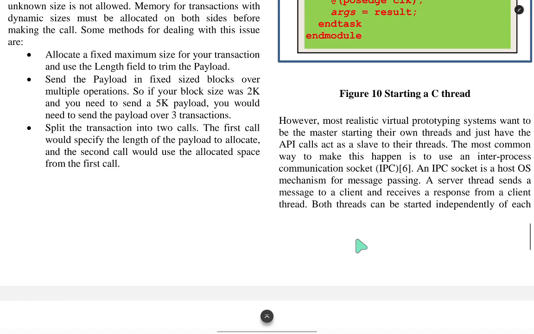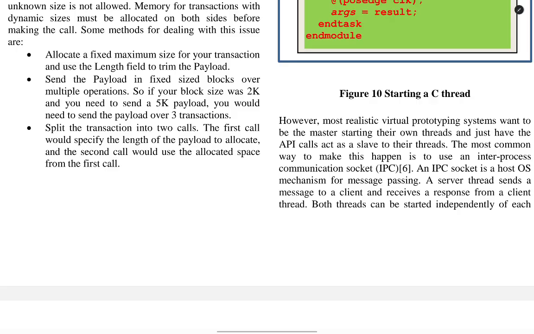However, more realistic virtual prototype systems want to be the master, starting their own thread and just having the API calls act as a slave to their thread. The most common way to make this happen is to use the interprocess communication socket, IPC, and an IPC socket is a host OS mechanism of message passing.